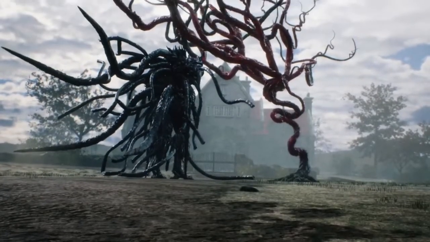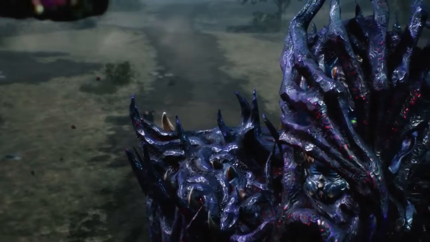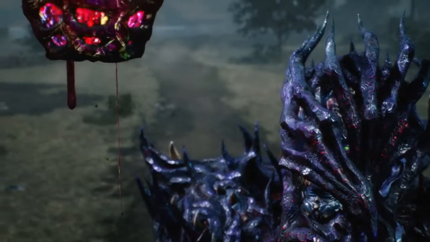Wow, Dante, you look 10 years younger. Oh, thanks. But Virgil, you look like shit. Remember the fruit we were talking about earlier? Yeah.